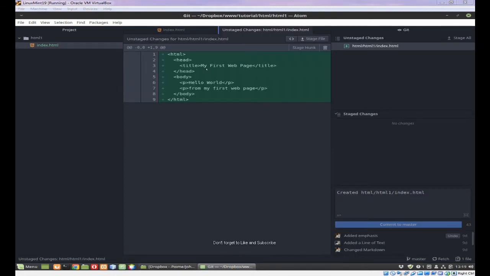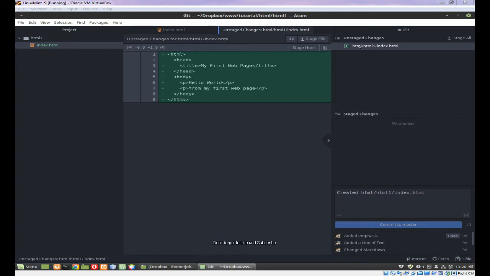Okay, so now that we've created our first file, we'll need to move it into Git. So what you do is down at the bottom, you'll see there's the plus sign and it says one file. If you click on it, you get the Git page up.